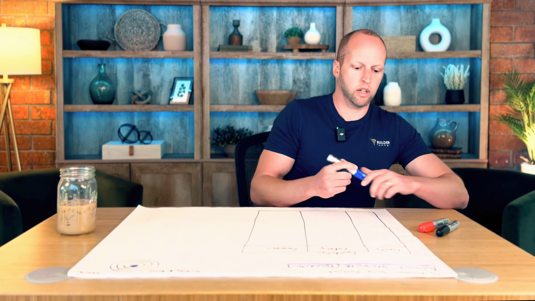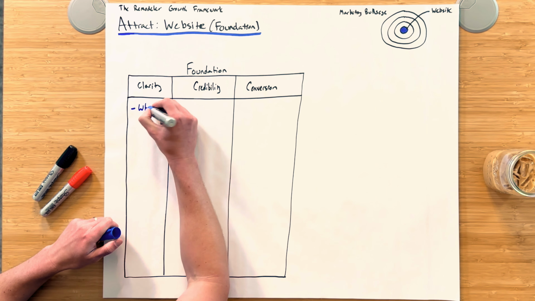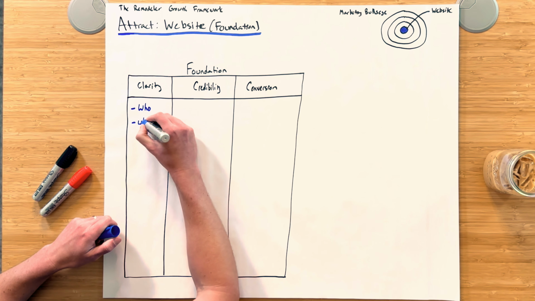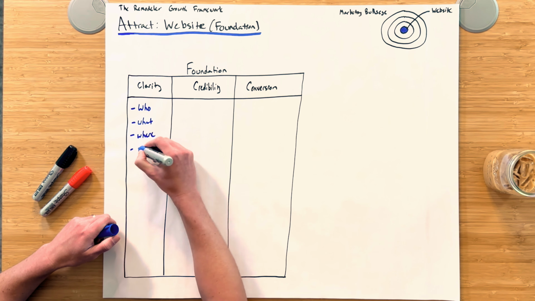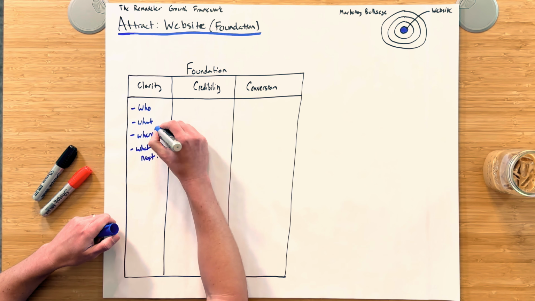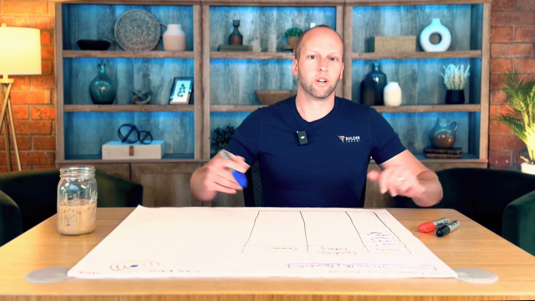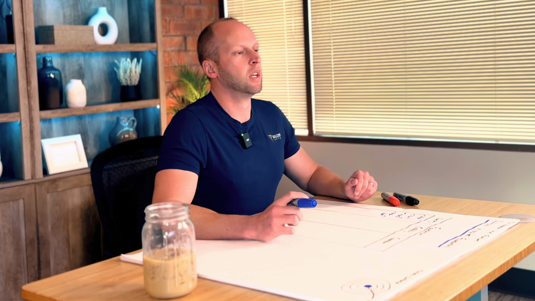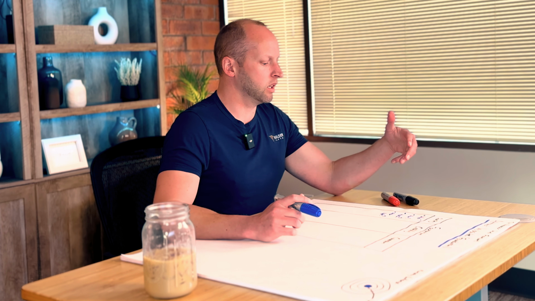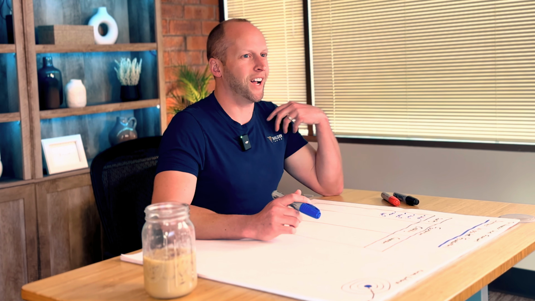And so when we look at clarity, the first questions that come to mind are going to be who, what, where, and then what next. And so who is just, who is this company, right? So we should have our logo, we should have our company name, and then very quickly we're moving into, okay, but what do you do? Do you do the service that I'm looking for?